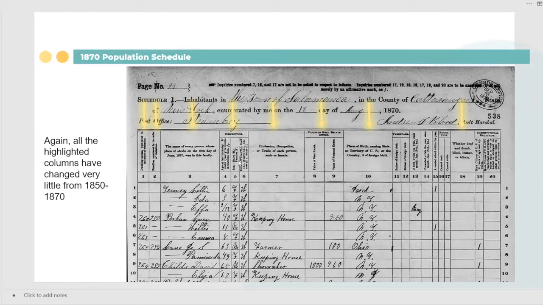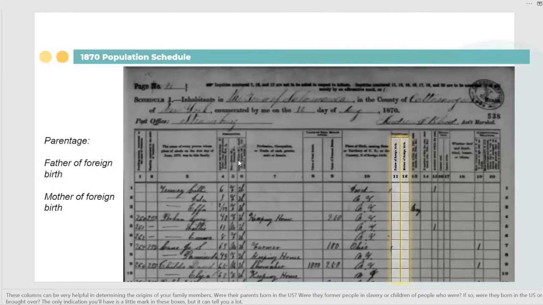So when these forms were sent out, the government was specifically trying to collect certain information from the population, and it varies depending on what's going on in the country at the time. So this is immediately post-Civil War. So some of these questions are going to be centered a lot around that kind of thing. We're going to talk about it in a minute.